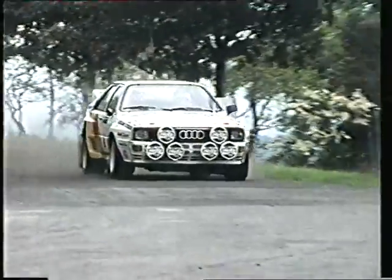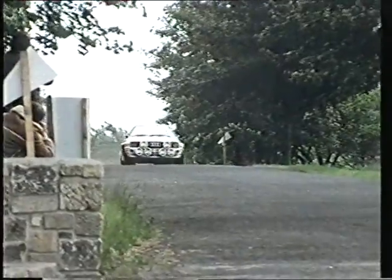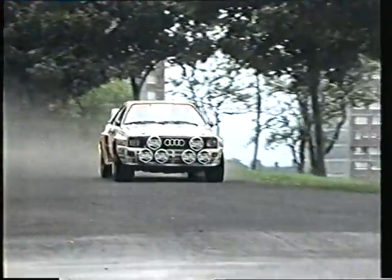Malcolm Wilson has been competing here on the Scottish for a decade, but 5 years ago his career almost ended on this rally with a horrific accident which put him out of action for months. Now he's back with a vengeance on top form and with newfound confidence after 2 fine wins this year. Following his good showing in Wales, David Llewellyn has proved that he can master an Audi Quattro. Now he's looking for his first international win.